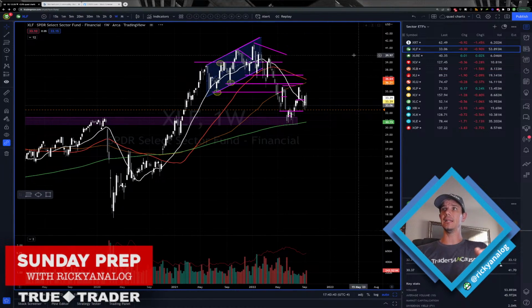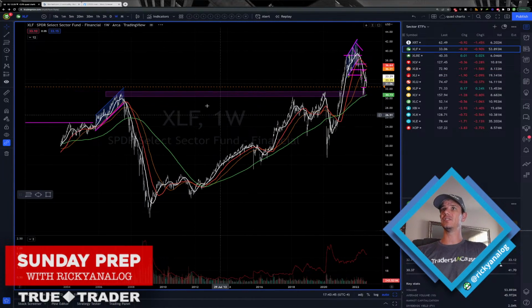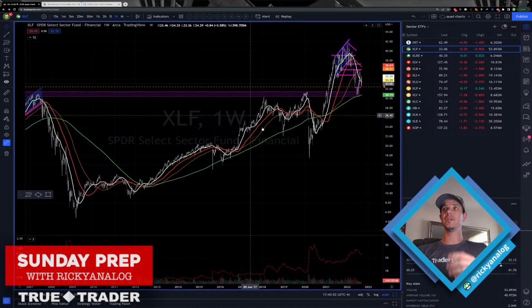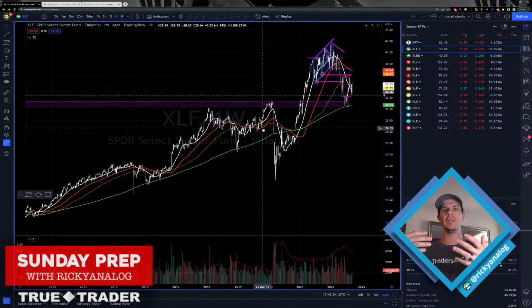Financials, man, I keep saying this. I just feel like that level is so key, right? And it doesn't mean we're going to hold this level, but if it does hold and we're going to anticipate a higher low on the monthly time frame for the ES or the NQ, and we're looking at sectors where we could express those ideas, for me, the two sectors that I'm really looking to do this on are financials and tech.